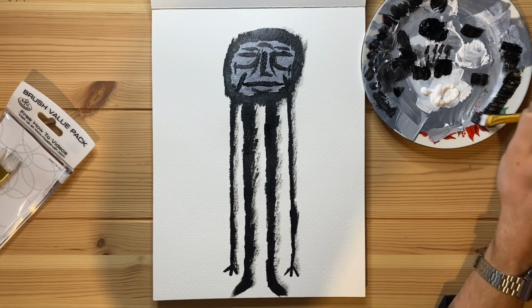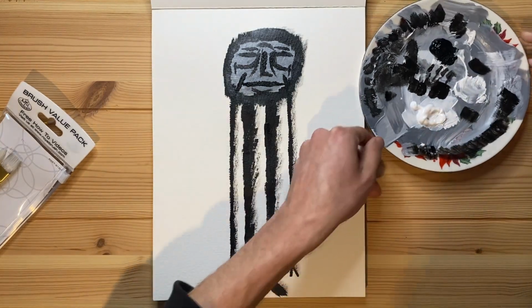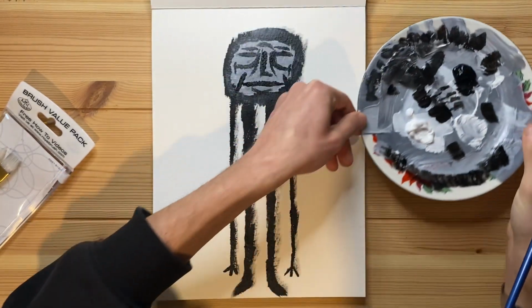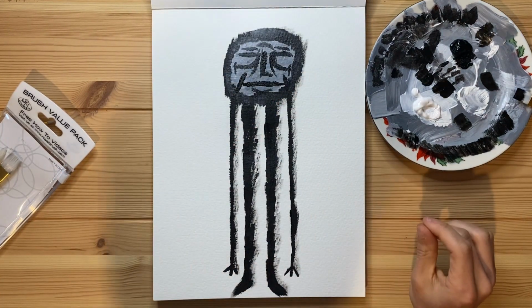I'm just going to go and wipe a bunch of that off real quick. And, well, take a look at all of the paint that I'm going to be wasting, y'all. That's a lot of paint I'm going to be wasting, but hey, it is what it is. Nothing I can do about it now. Now I know for the future.